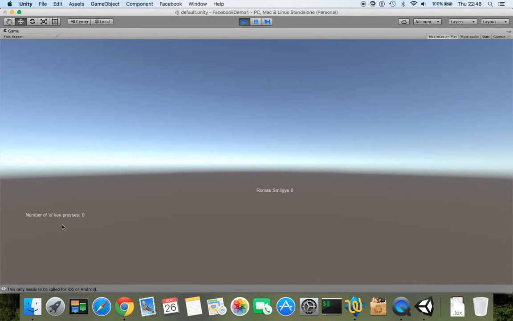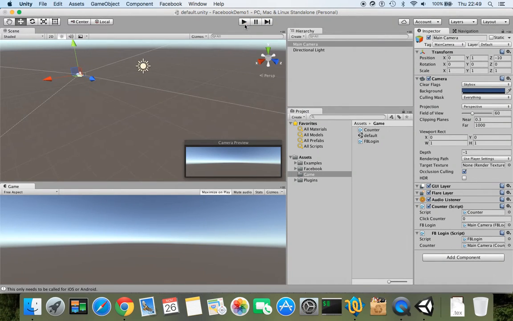As I didn't have anything set, it was the first time, so it has 0, but once I click A, it keeps increasing, and it sends to Facebook each time I'm pressing A to save the score. So let's say I'm happy with 5, and now I'm stopping this. Now I want to restart, and when I restart and log into Facebook, my counter will be loaded to continue from 5.